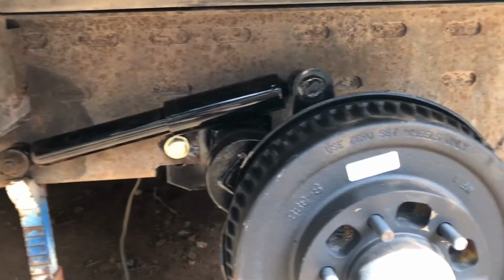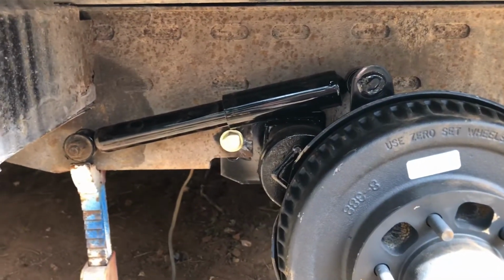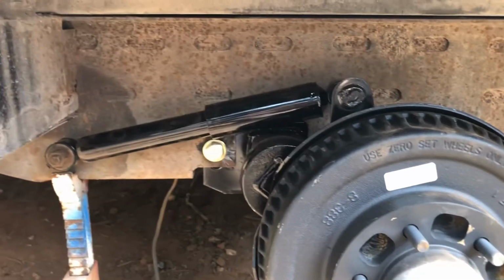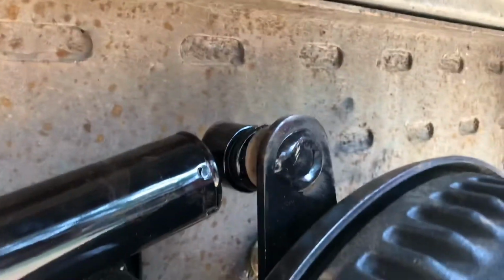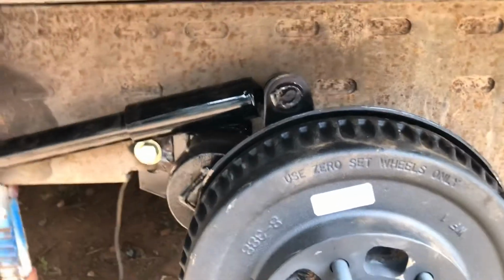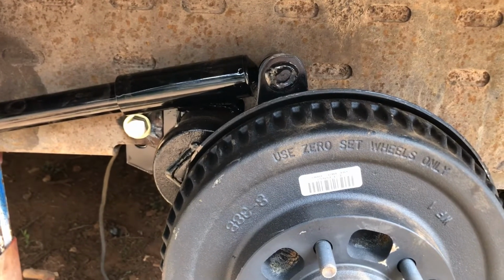So we've got the axles in, they're all tightened up. Shocks are on. One thing that I'm not real sure about, these axles in the relaxed position like this, the shocks are too short for them. You can see them pulling on their bushings quite a bit. So I'm not sure what's going on with that. Again, all this stuff was purchased through High Sky RV. And right now, I cannot recommend them.